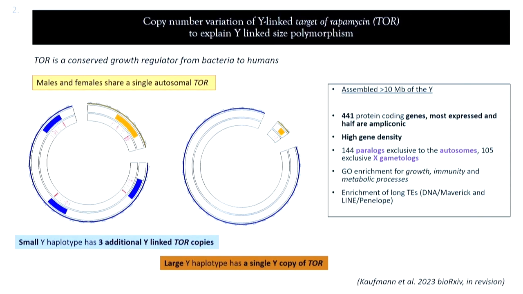So this is a very strong candidate to explain this size difference, and it's really interesting. I haven't come across any studies where in any other system you could find this TOR gene in the sex chromosome. So just it being there is a good candidate to explain the sex difference, but this copy number difference seems to be the strong candidate to explain this. Now our ongoing work is looking into the RNA-seq of these lines to see how this TOR pathway might be differentially expressed in these haplotypes.